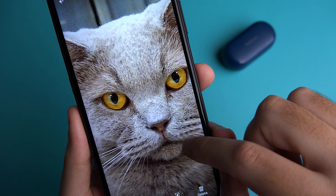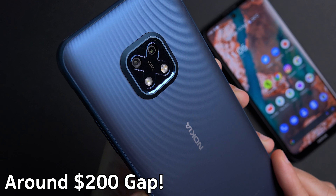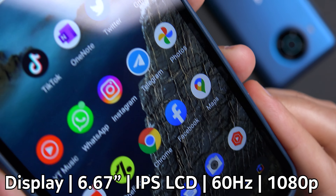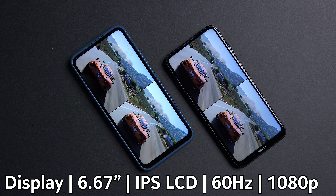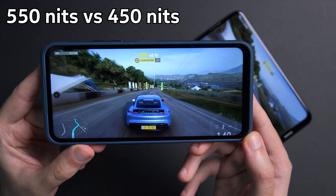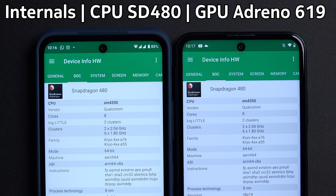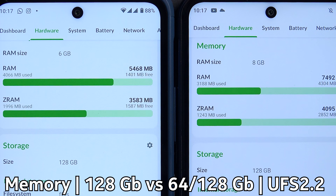Let me start by quickly telling you about my experience with the X10 and the X20, which has been quite interesting. I previously complained that they lack a wow factor, which is still true. Their most obvious advantages being the design, which is of course subjective, and their best-in-class in-hand feel, which is something you need to experience first hand. But after carrying them for several months, it's very easy for me to recommend them to most people. In the mid-range segment where most OEMs are tripping over each other to offer one or two exceptional features while hiding some flaws, the X10 and X20 offer a very balanced experience that you grow to appreciate over time.